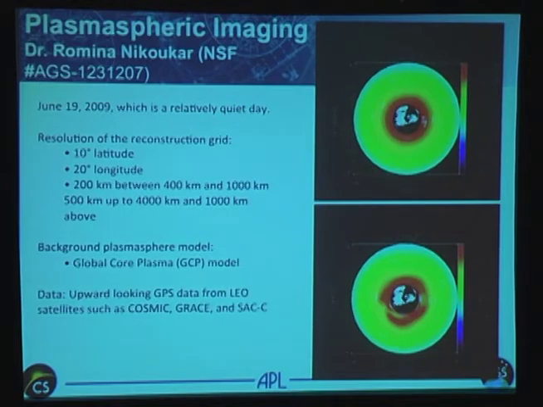And we had various people do this with one satellite from CHAMP and things, and now we have, this is Romina's work that she had a poster on, is ongoing. There's work going on in England. So here is a model from the global core plasma model from Gallagher, and then after the inversion in 2009 when she took in some Cosmic data and Grace and Saxe, here's what we get out in the equatorial plane as the inversion. So that's ongoing and being developed work to try to image the plasmasphere, see if we can validate it and it makes sense against what people have been doing for years. And that is another interesting thing both for science and plumes and things like that.